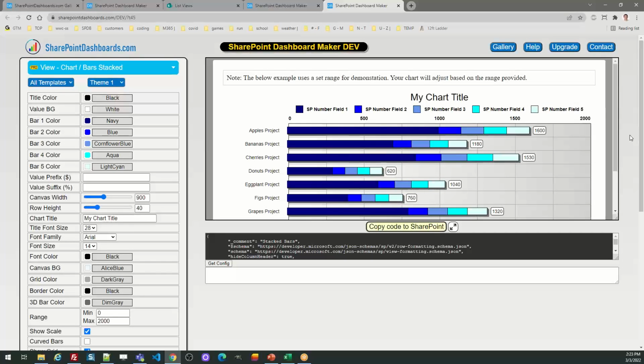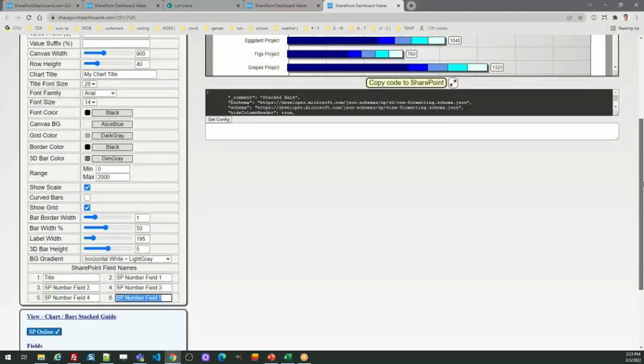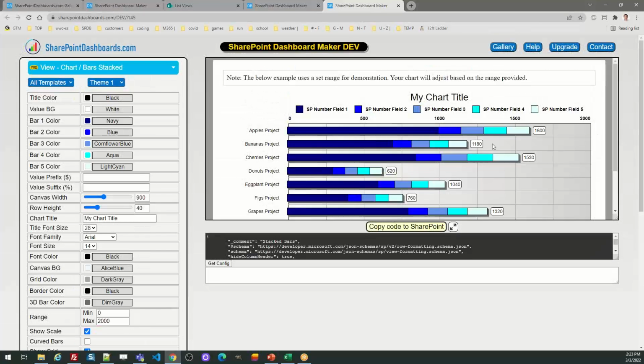For you guys who are more SharePoint veterans, you may be aware that sometimes things get finicky when you're dealing with SharePoint field names. There's an internal field name, and then there's what you see in the interface. And in SharePoint, it does crazy things like _x0020_ for space. You don't have to deal with any of that. The tool handles that for you. Whatever you see in the interface, you just type that in here, and it's just going to work. Okay, so that's stack bars.